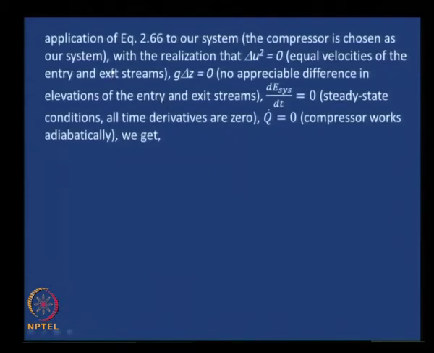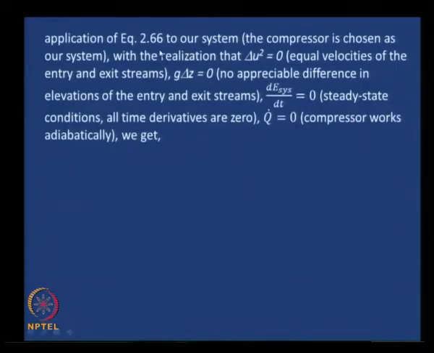Now, in the application of equation 266 to our system, we need to very clearly identify what our system is, as we have said earlier also when we reviewed. If we do not identify a system clearly, then it could be a mess. The application of balances to one system at one time, and another system at another time in the same problem, can lead to a lot of confusion.